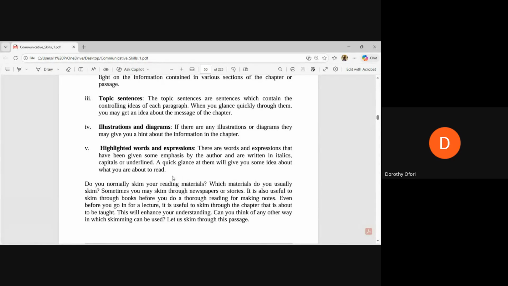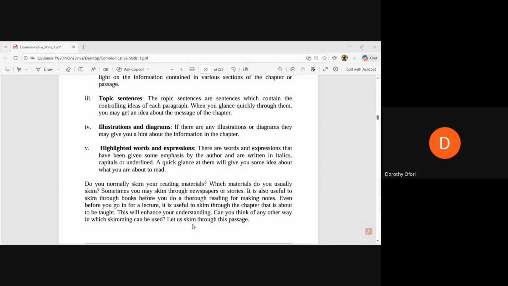Okay, all right. So when you want to highlight certain words, we can just skim. Now let's look at the usefulness of skimming. Skimming is very useful when we want to preview a text. Preview a text in the sense that you want to get the general information. That is the major usefulness of skimming, to get the general idea or the gist of a text or a book.